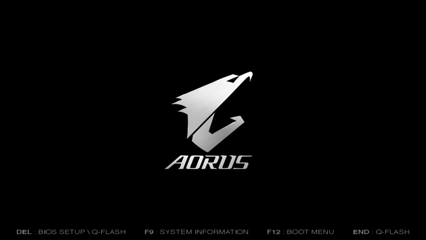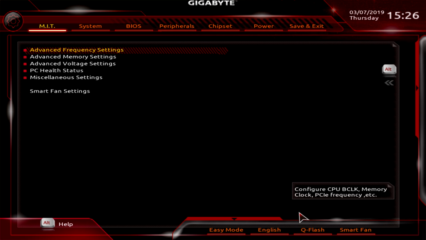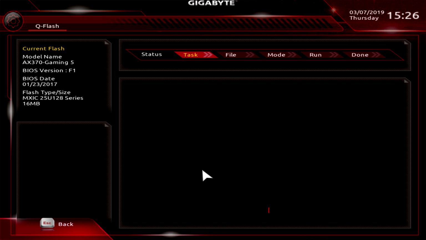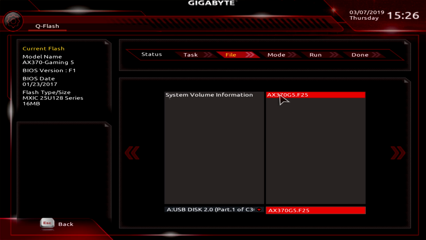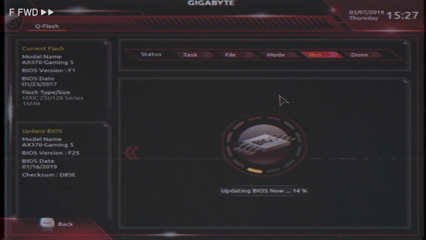First, boot into BIOS by mashing the delete key to Kingdom Come, just to be on the safe side. You can also jump straight to Q-Flash, Gigabyte's BIOS flash utility, by pressing the End key during startup. Once you've navigated to Q-Flash, select the extracted BIOS from your storage drive. Press Enter and agree to update your BIOS. Start the process and let your mobo do the hard work. Reapply your settings and voila, you're done. That's it. Updating your BIOS is a pretty painless experience for the most part, especially since UEFI arrived on the scene. I hope you found this guide on how to update your BIOS useful.